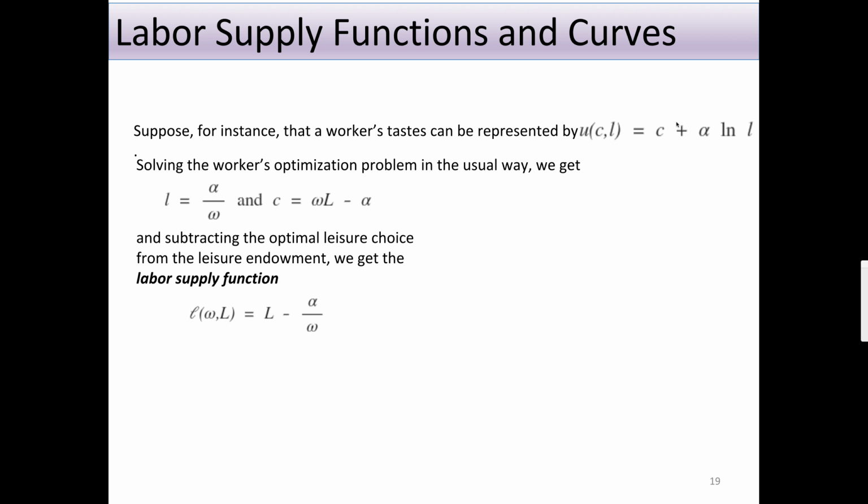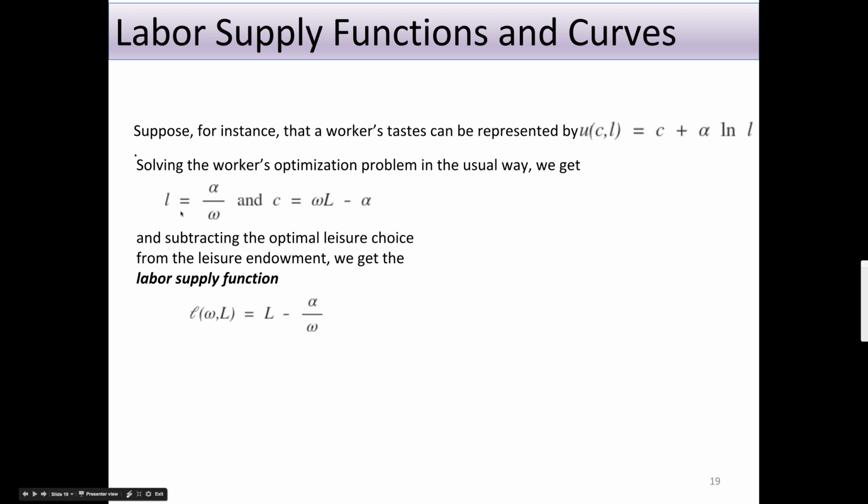And you can set it equal to wage, because wage is basically P1, and P2 is 1 because it's a composite good. So P1 over P2 is actually just wage, W. So you set alpha over leisure equal to wage, and that's how you get leisure equals alpha over wage after you just flip the spots of wage and leisure, okay? And then plug this into the budget constraint to get consumption equals this guy right here.